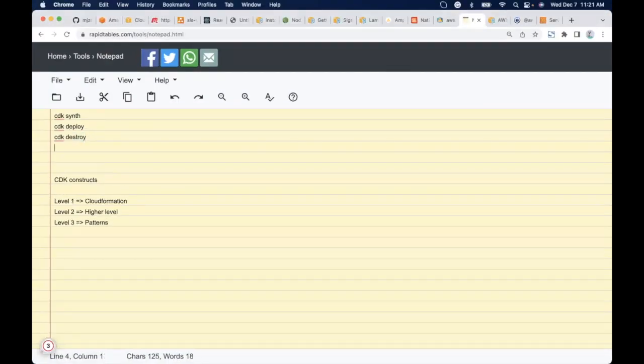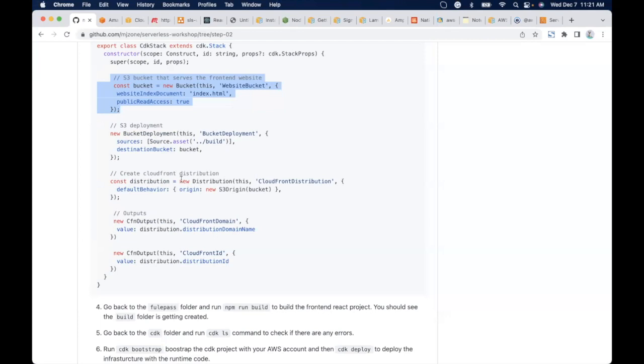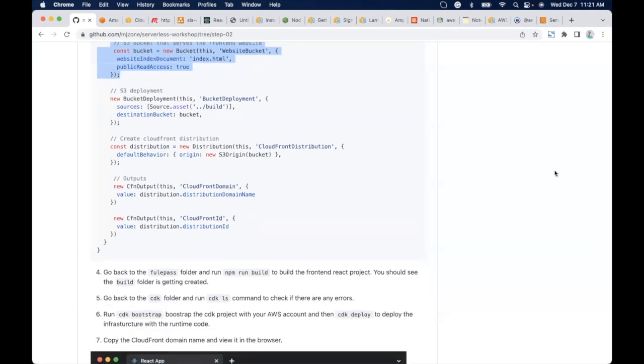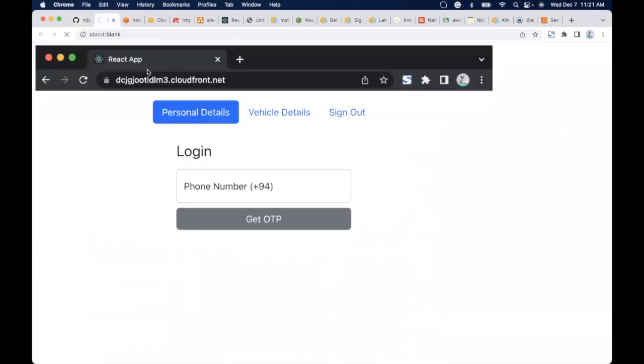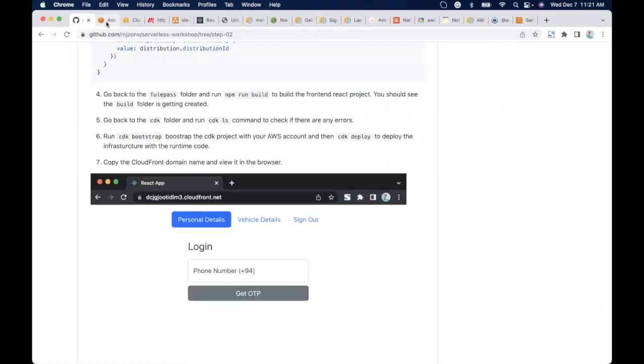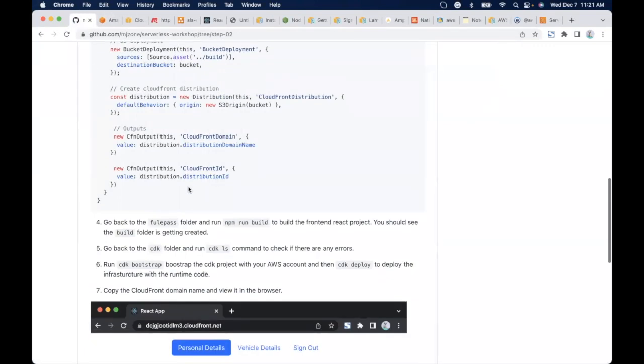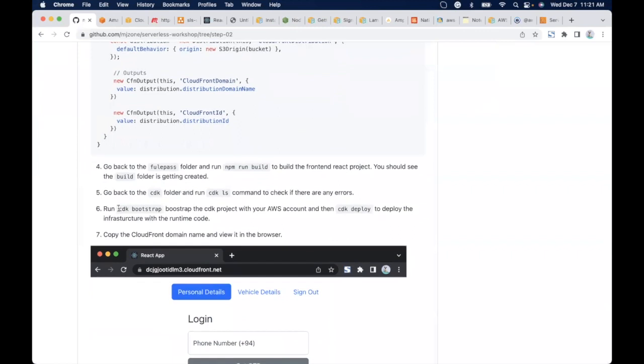There are other commands like CDK bootstrap. In this example, I'm asking you to do the CDK bootstrapping. Yeah, here you go. In step C, you need to do CDK bootstrap.